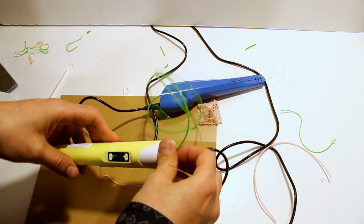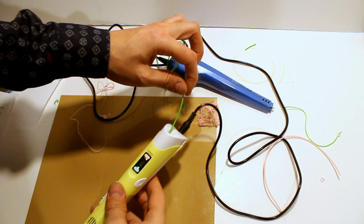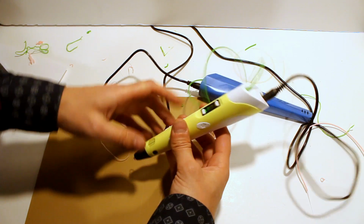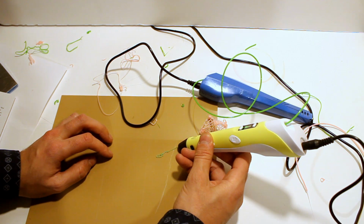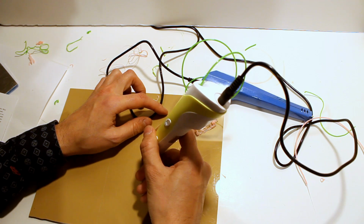Is it actually the filament it came with that it doesn't like? Bearing in mind it is the filament supplied. No, this one's taking it in no problem. Can hear the motor is really happy. And we've got lovely green filament coming out the end, so really not sure what's wrong with the blue one.